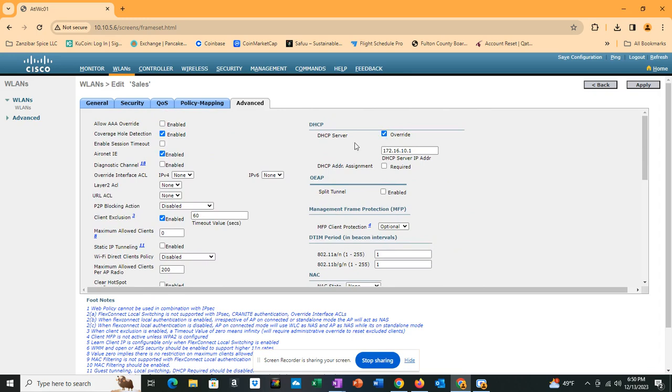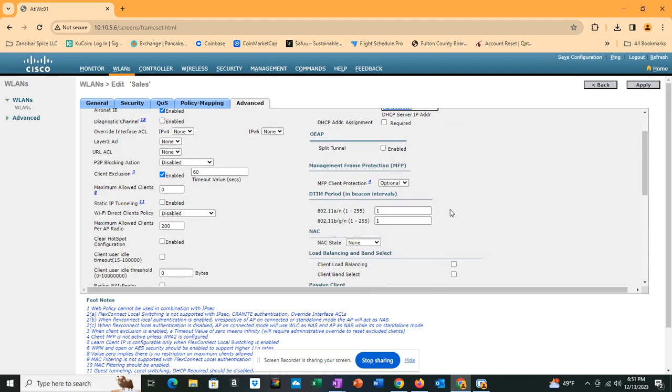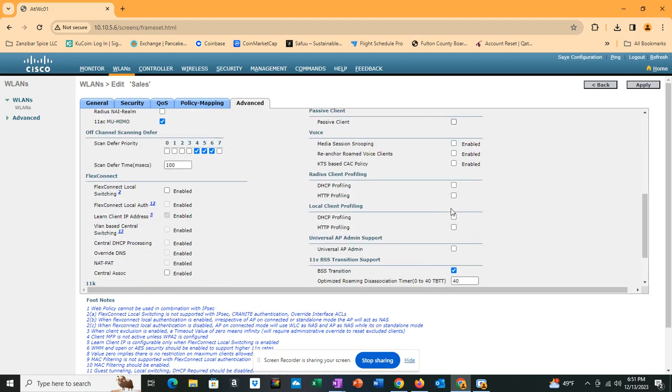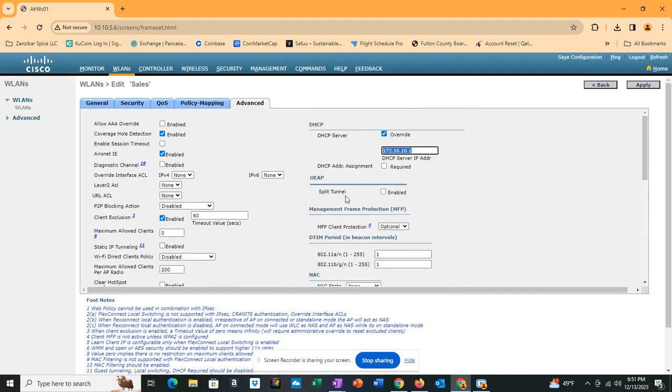So you want to override the DHCP server, and here is the network or the gateway for the sales subnet. This will also distribute IP addresses on that subnet, because remember that the DHCP pool is in the core, and so from the core it's going to issue out the IP addresses.